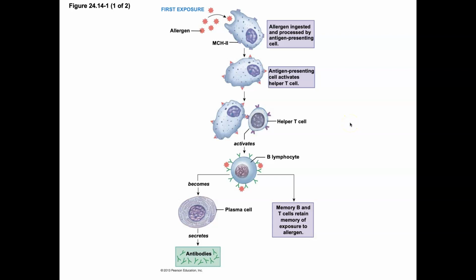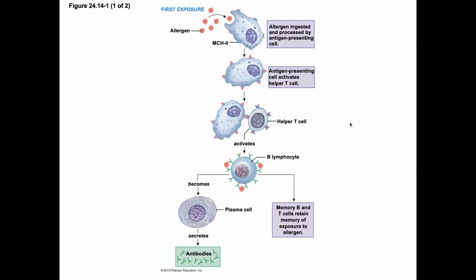Let's talk about how allergic reactions can occur. So an allergy is an inflammatory immune response to non-pathogenic antigens. Allergens are essentially an antigen that is typically not harmful to the body, but the body reacts to it in an inappropriate response. So in essence, if a person is sensitive to an allergen, the body is creating an inflammatory reaction in an inappropriate way.